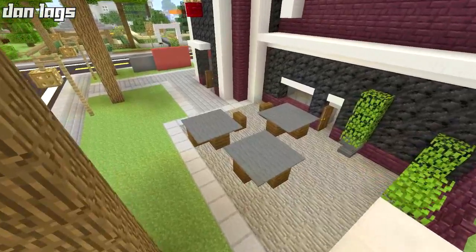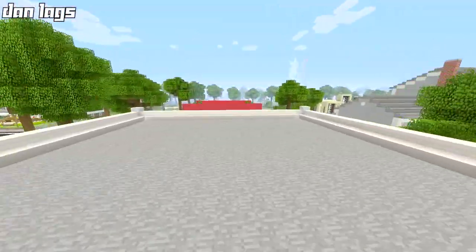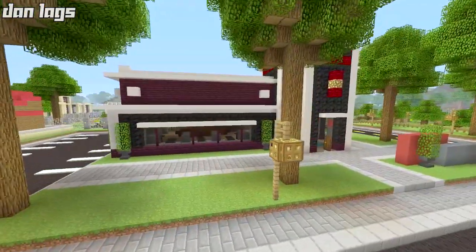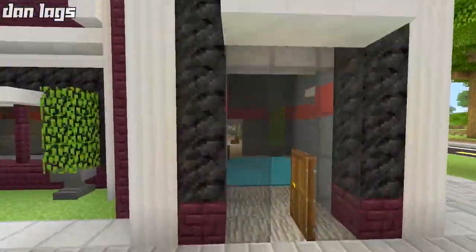I added an outside sitting area here with a door and a window that connects to the inside. And then over here, I added a parking lot, like I said I was going to do. So this build makes a little bit more sense now in terms of how it's laid out. So let's take a look at the interior.